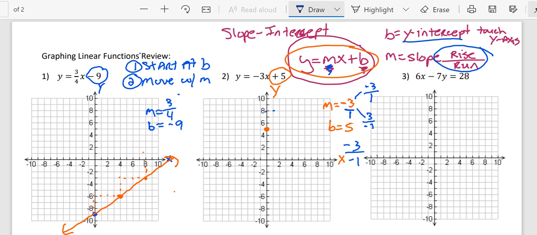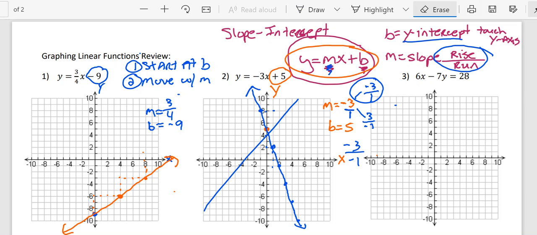So from here, we're going to go up 3 and left 1 because that would be the rise 3, but left 1. We can also go down 3, which is this option. If we go down 3, then we go to the right one. Down 3, right 1. And we keep going to the end of the graph. I tend to always just go down first, just because I won't forget to do the negative. Sometimes, again, students forget the negative and we'll have a line going like this, which obviously has a positive slope.